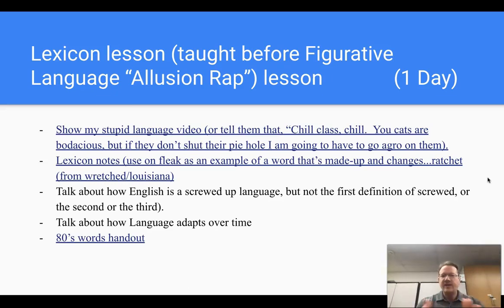So anyway, two ways you can start this class. Here's my step-by-step lesson plans. This is a one-day class, and honestly, I'd probably start this on a Monday and then do the illusion wrap figurative language the next day. This is how I do it. During COVID lockdown, I would do stupid, funny videos to introduce our lessons, kind of like what I would do to begin our class anyway, but I would just do it live versus on a video. But I liked the video that I did so well that I think when we got back, I showed that instead of actually just talking to the students. I don't remember honestly, but you could do both.